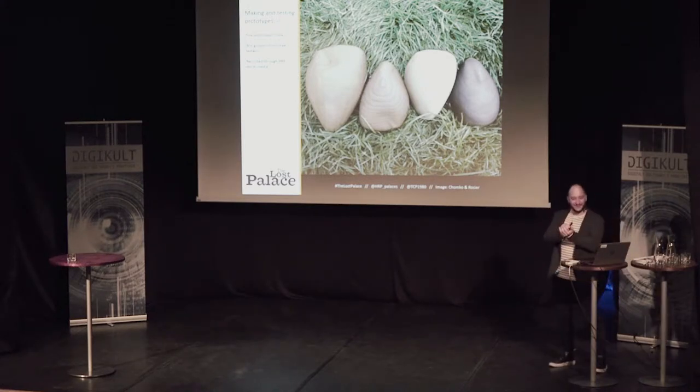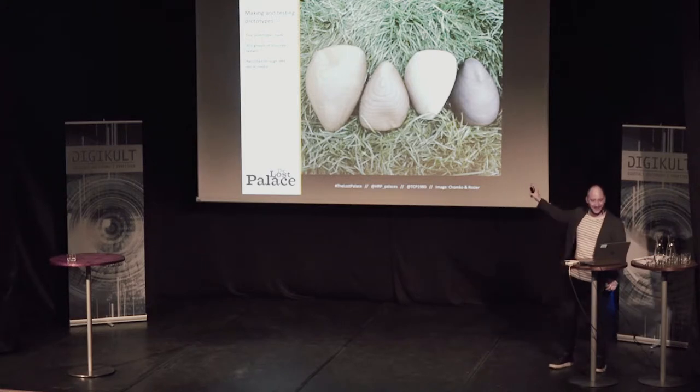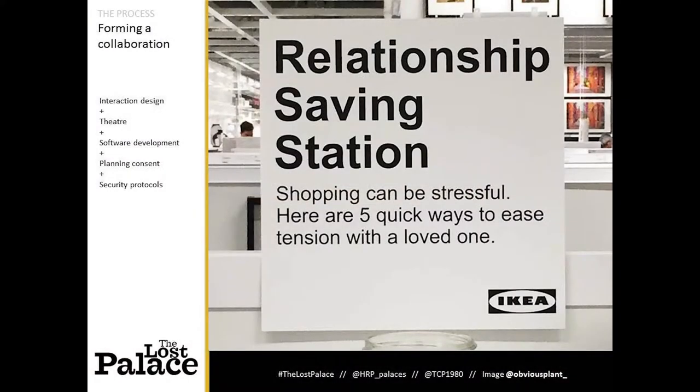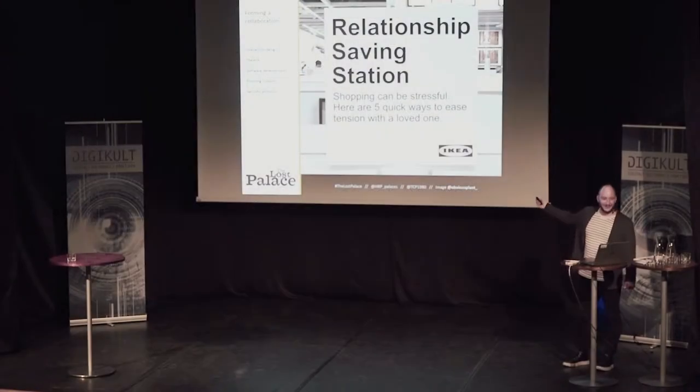These were the start. These were the first beating hearts. This is right at the beginning. These are the first versions of this. So of these five, two were most popular, and we asked them to collaborate. This was a British artist who did this little installation in an IKEA store, based on how many couples have arguments in IKEA. So I was looking at how you get groups of disparate people to get on together over a project, and this came to mind.